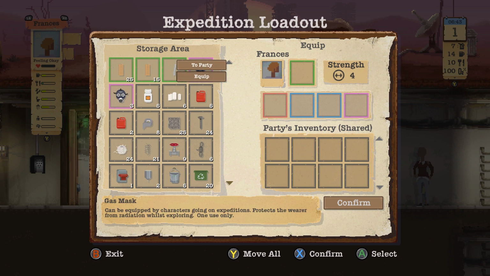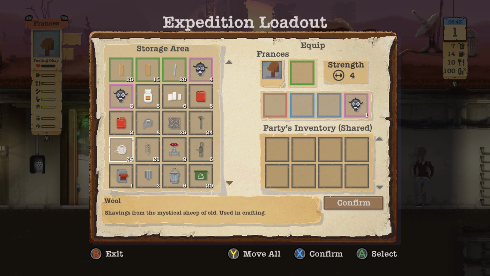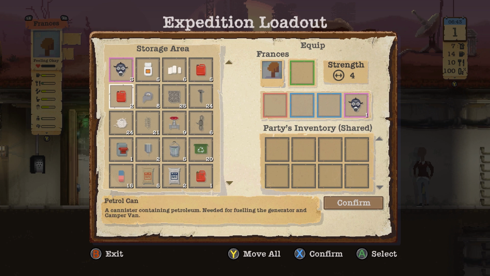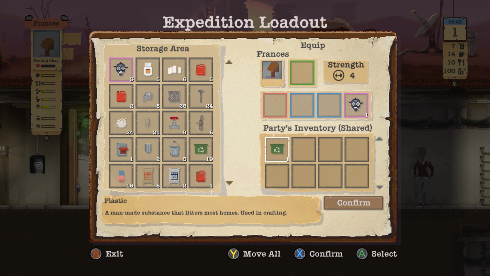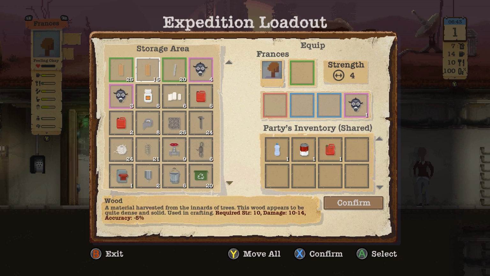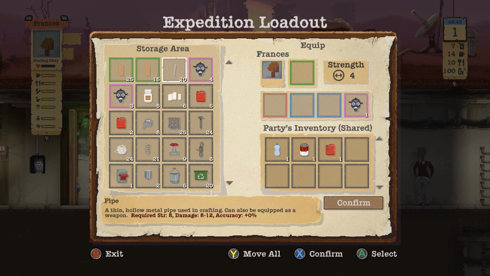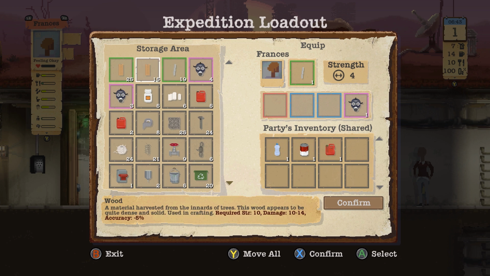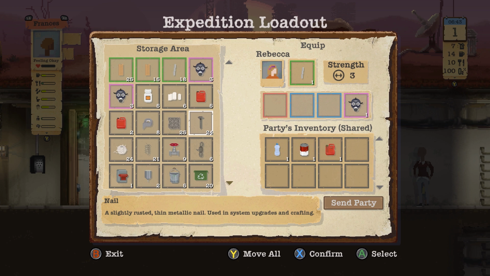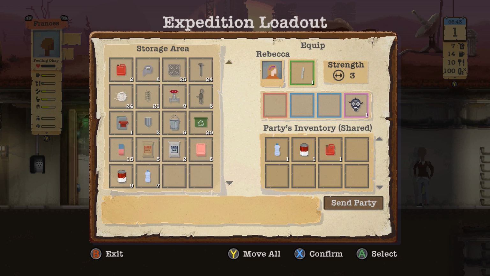So get a gas mask here for Francis. And wonder if this petrol can could be used to fill things. Oh, no, we'll get rid of that and give him one petrol can. Some water and food. That as a weapon. Confirm. Equip one more pipe and a gas mask. And I guess let's send this party out.